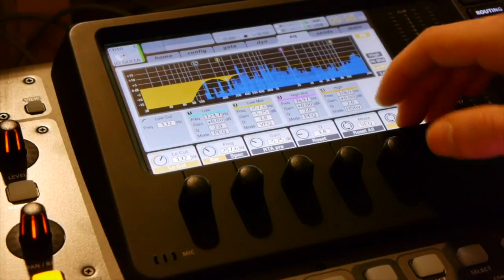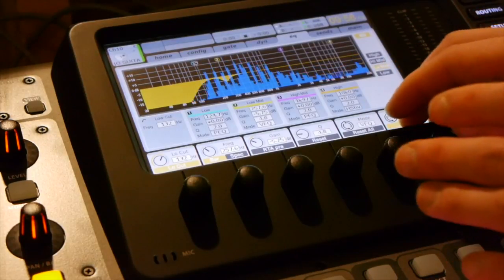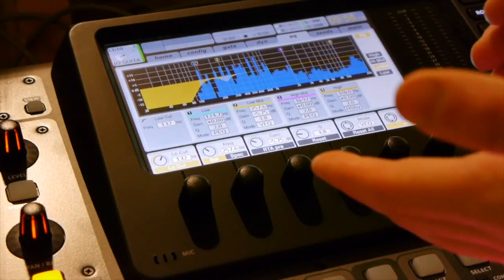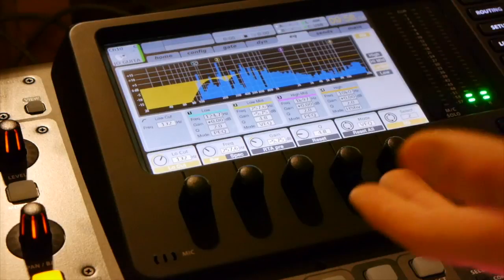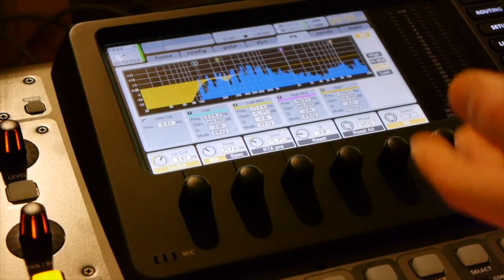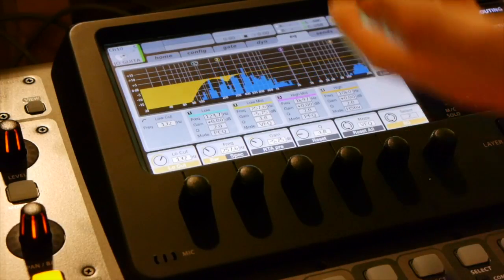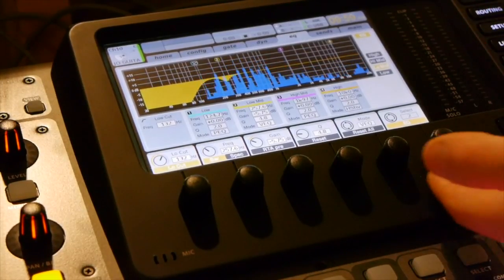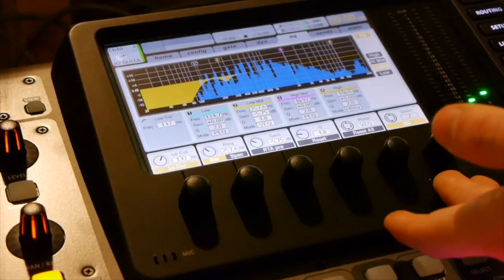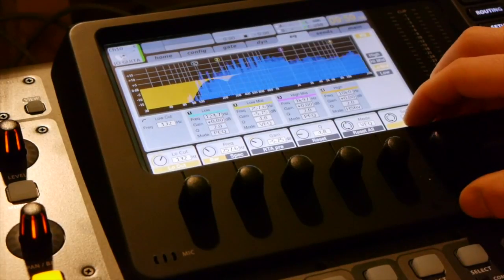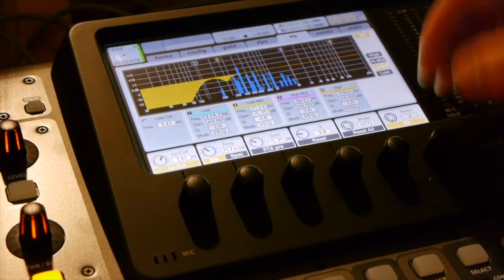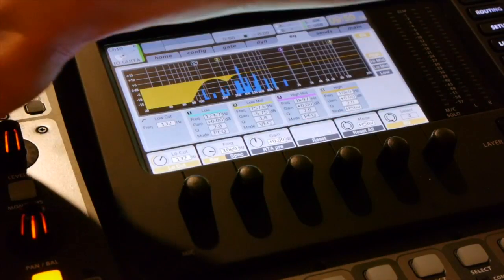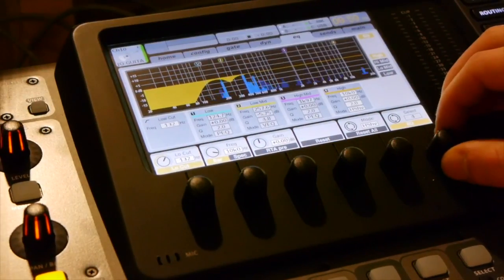Now let's say the guitar sounds a little bit dark, and I say dark as in it doesn't sound shiny or bright. As the pick goes across the strings, you can't really hear the attack of the pick, and you want to be able to hear the percussive quality of the guitar. So I can go up to a higher frequency band.